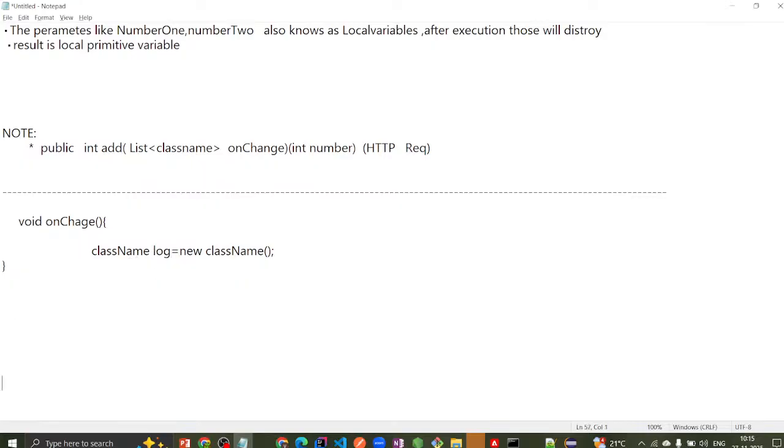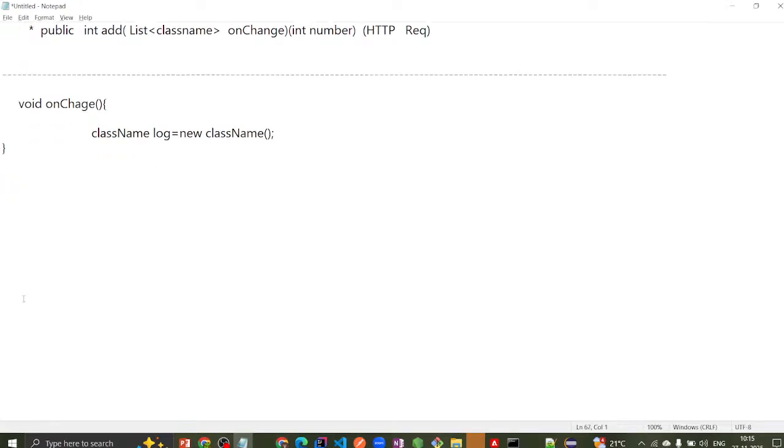Therefore, local variables are also categorized into two types.